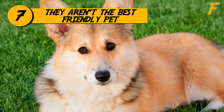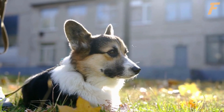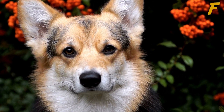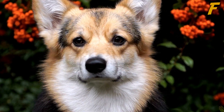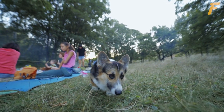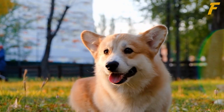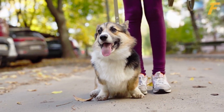7. They Aren't the Best Family Pet. Although Pembroke Welsh Corgis often get along well with kids and other animals, they benefit from early socialization to make them more at ease with unfamiliar surroundings. Exposing these dogs to a range of people, places, and experiences in a safe and beneficial way helps them learn proper ways to interact with others and can lessen their tendency towards fear and aggression. The corgi should be socialized as early as possible, though it's never too late to begin. Their intelligence, responsiveness, and eagerness to please make them a pleasant breed to train and live with, but this also makes them difficult as family pets.